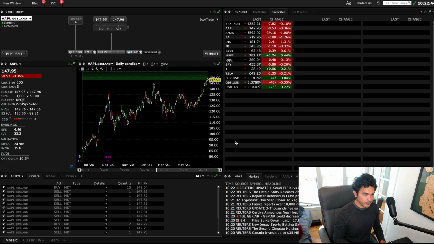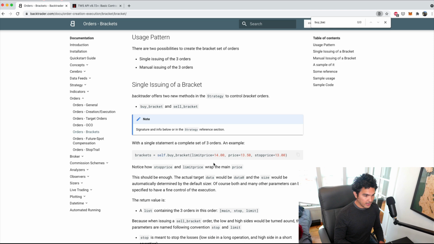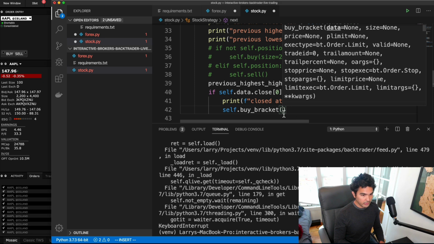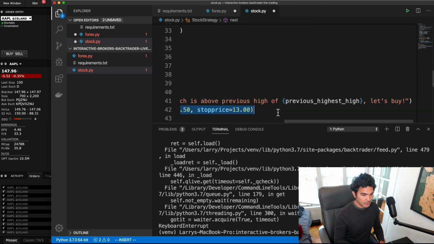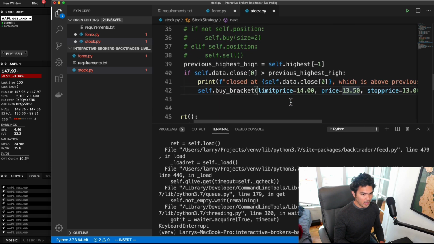What we can do is just take the current close of Apple. So let's say we want to buy bracket. Let's do buy bracket. I'll do a limit price equals our price that we're buying at. So we'll take just the current close, self.data.close 0 like that.